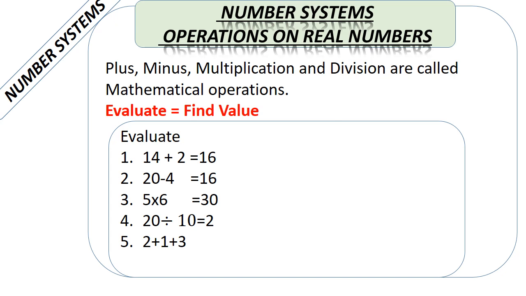I know it's just 2 plus 1 plus 3, but I want to explain something that's very important and it's going to make things easier for you as we look at certain complicated operations. I'll use this example and also this one, 10 minus 2 times 2. So let's take a look at how to deal with this.